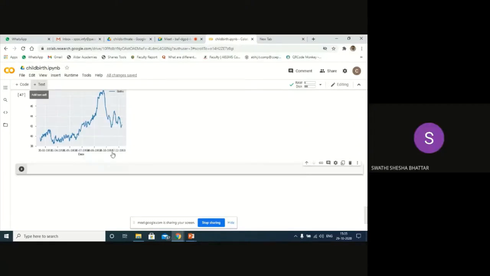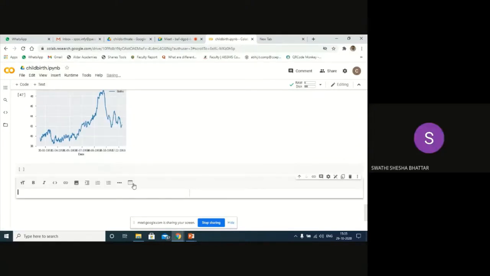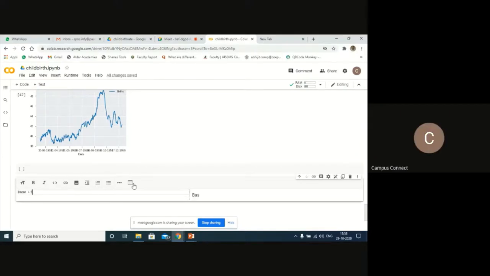As far as this birth data is concerned, I'll try to create two models here. First is called baseline model. Simple baseline model, I'll explain what a baseline model is here. In the same way, next I'll use one more model called ARIMA model. Further, the ARIMA model is divided into many types, like SARIMA we have. Next we have Friedman model.